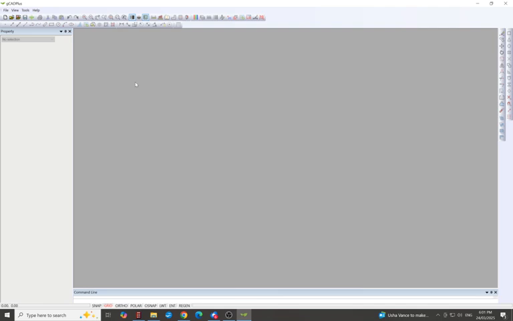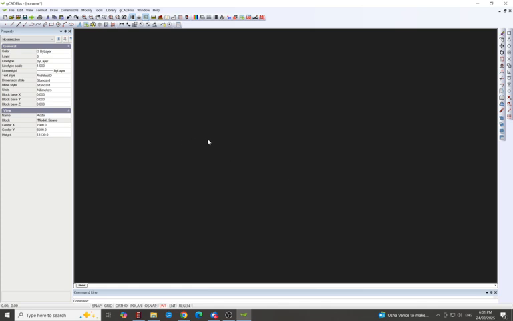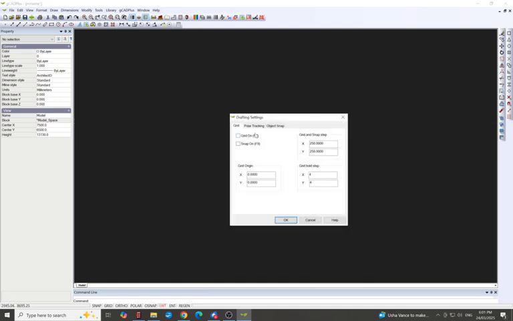We'll see. Anyway, we're going to start a new drawing. Just use the default. I usually start by going to draft settings, so you just right click in the middle. I don't have a template set up, which I probably should, but it doesn't really matter. Sometimes I'll start off a previous project and work next to that, or I'll use a template, or I'll just start new in this case.